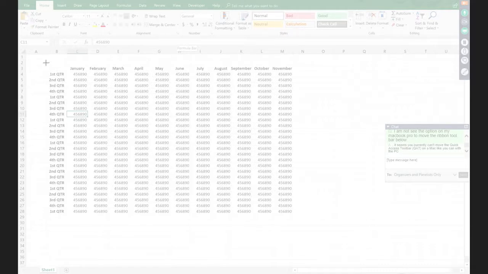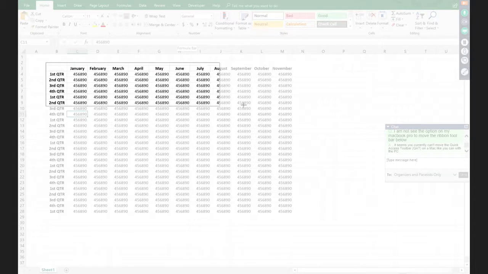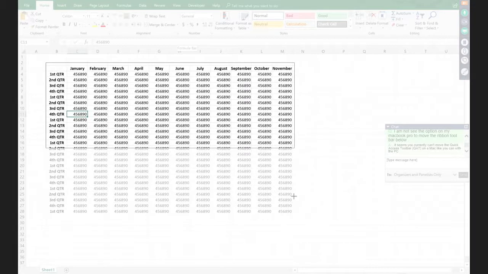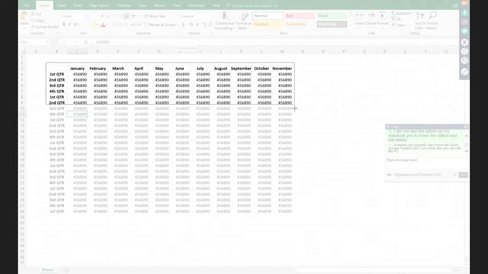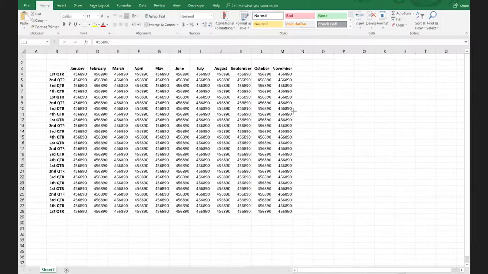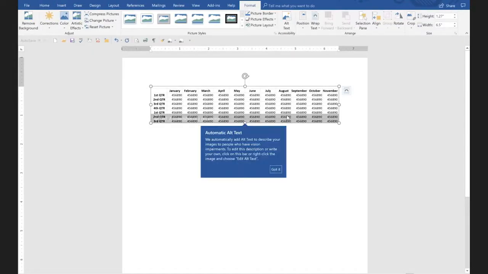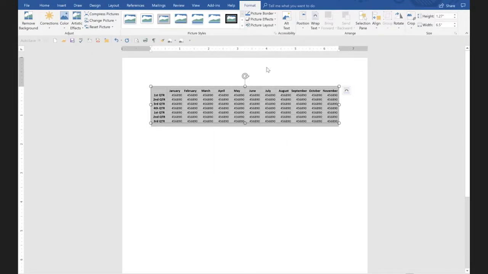So now it looks like my screen is locked up. It looks dull gray, but notice the crosshairs. The crosshairs say, hey, put me where you want to start the clipping, hold your left mouse button down, and drag very carefully across where you want to end it. So you can make it as long or short as you want. Just don't let go until you've got everything that you want highlighted in that box. Then let go and boom. That's how easy it is to get an absolutely perfect screenshot from one application to another.